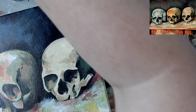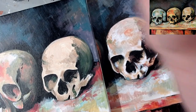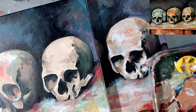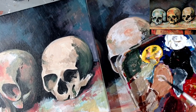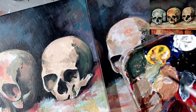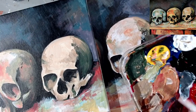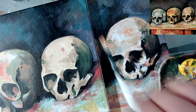So the next color I'm going to use is going to be a warmer brown. Actually, let's maybe go with white first. No, let's go with a warmer brown. So I want to add a little bit of this. Do you see? It's like an orangey brown. So if you have that color, great, use it. If not, again, you're going to grab some yellow. Let's mix it here. White. Red. Yellow, white, red. If you have a touch of brown, you can add it to it, just very little. I think this should be a good color, but you never know. Oh yeah, that's a good color.